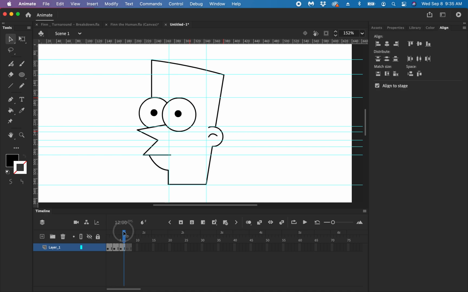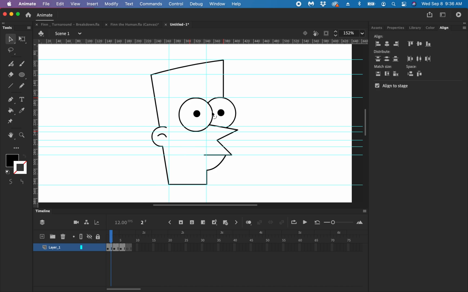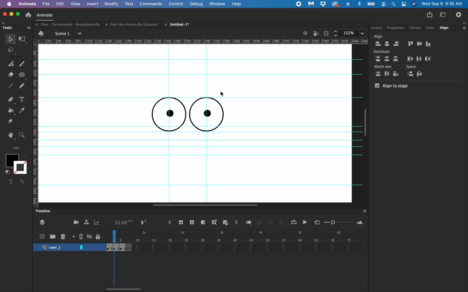I'm just focusing on the eyes right now. I noticed that the eyes are actually closer together in this design. So I might want to grab this and move it in closer like that. And I'm going to also consider the neckline.